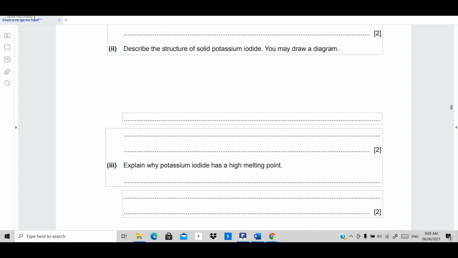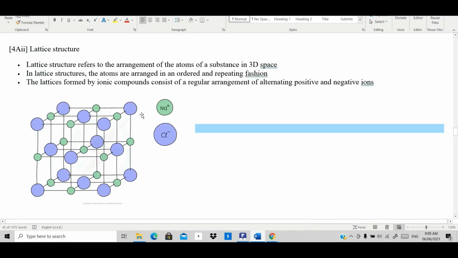Okay guys, for this part of the question, I will not show you the diagram for solid potassium iodide, but I have a similar diagram. You need to draw a similar diagram, but just change the ions there. I'll show you that diagram. If you can see here, it's a diagram for sodium chloride, right? You need to draw this cube properly. If you're representing the ions, you just change Na+ and Cl- into K+ and I-, because it will have a similar structure: sodium is in group 1 and potassium is also in group 1, and Cl- is in group 7 and iodine is also in group 7. So basically it will have a similar structure.